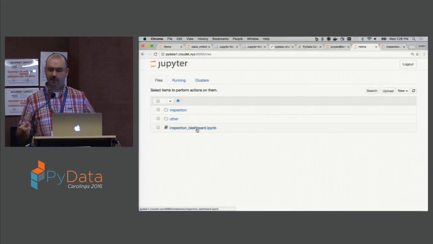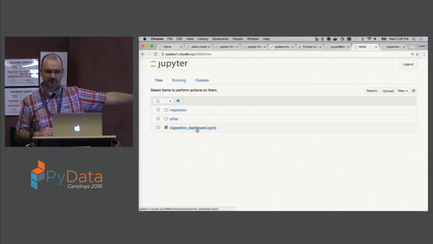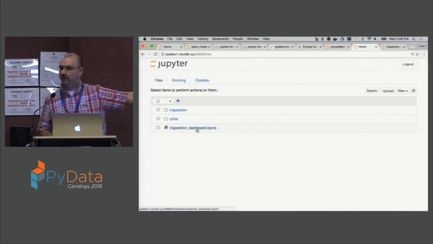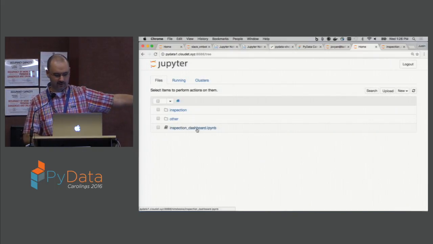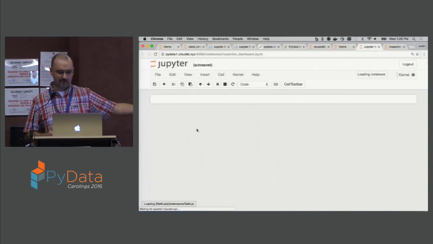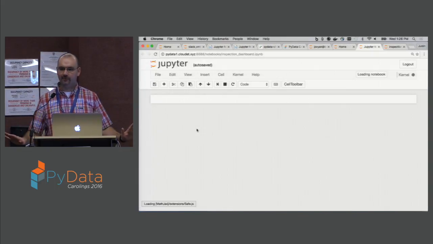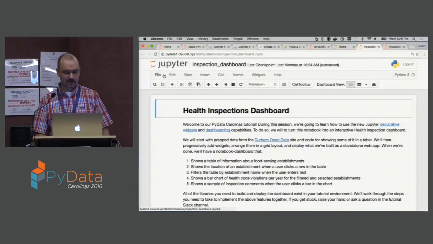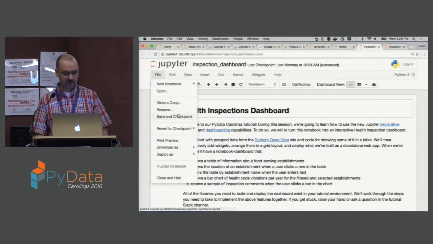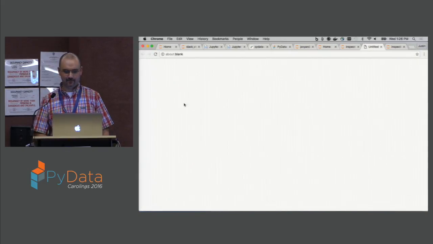Hang on. So when you get a VM and you log in to the notebook server, for folks that have done it, you should see this. This bottom notebook right here, inspection dashboard, is the one we're going to work with. So the first person who got the VM, click it, open it, hang on right there. Don't do anything. If someone else is going to share your notebook server, just make a copy.